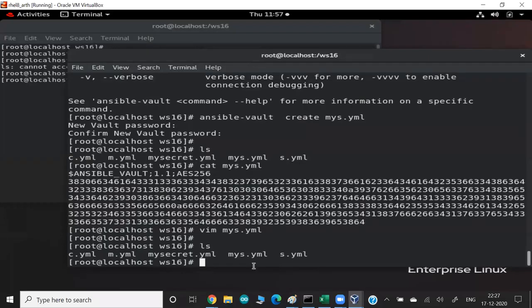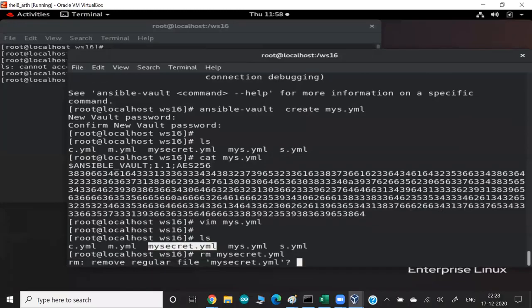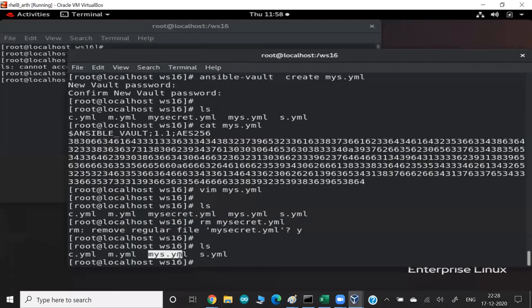Obviously, I won't use this file for real; I use it just for demonstration. This file contains my real password in text format, or I can say in the clear format. So let me remove this. Okay, so this file contains the box, so nobody can see this file's real data.